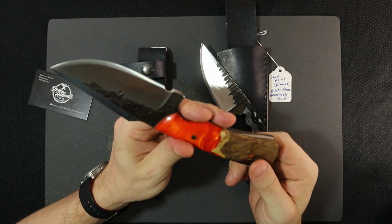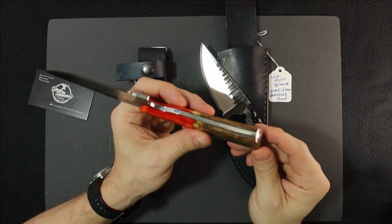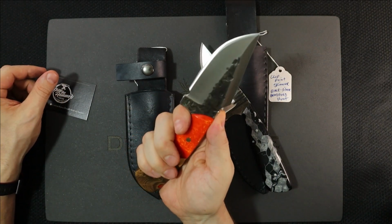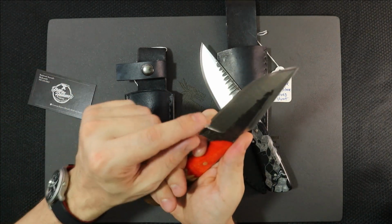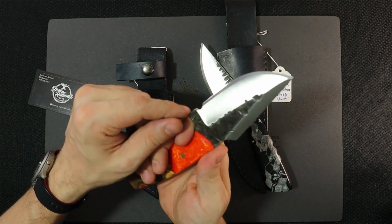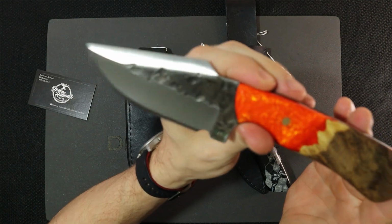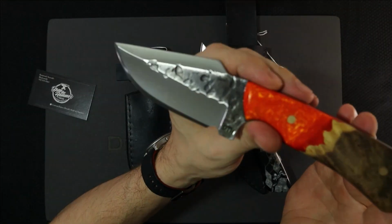Think about how much time goes into each one of these. Think about how long you could use this versus that cheap $20 piece of crap. There's even a little sharpening choil in this. Like the attention to detail is there. This stuff is cool, man. This stuff is just cool. That's all there is to it.